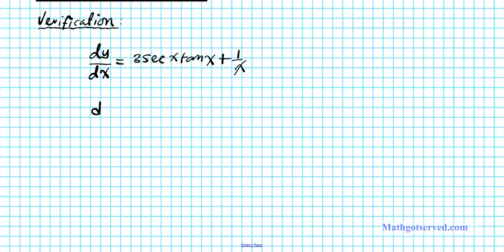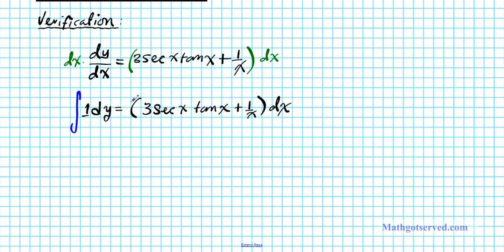So we have dy equals 3 secant x tan x plus 1 over x, and then we multiply both sides by dx, so we have a dx here, okay? So let me illustrate what I had earlier. You have a dx here that cancels with that, and then we're multiplying this entire side by dx also, okay? Now to solve for y, we're going to integrate both sides. Imagine as though there's a 1 here. So we're going to integrate the left side and also integrate the right side.